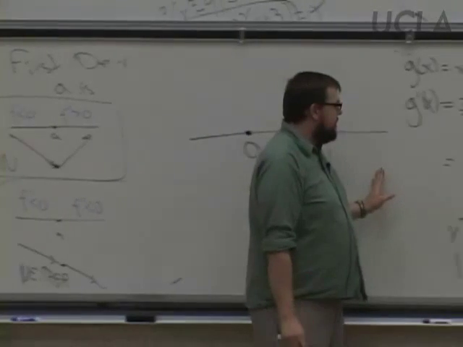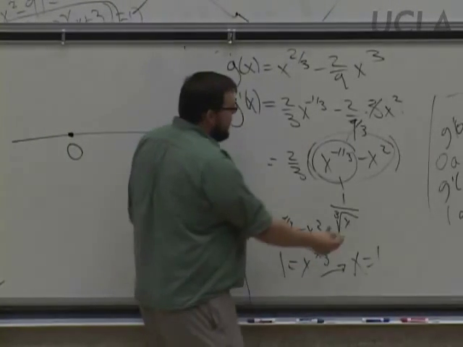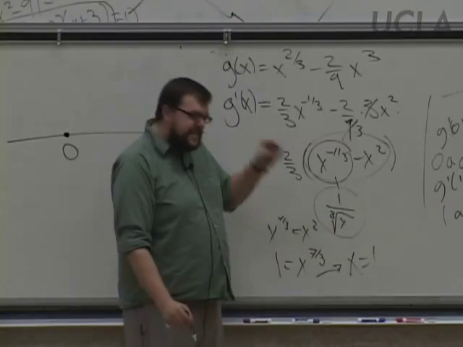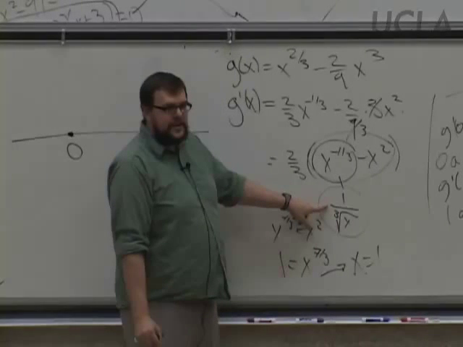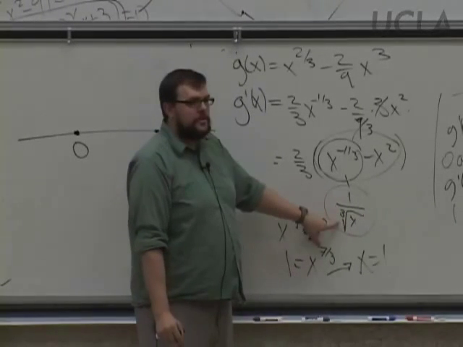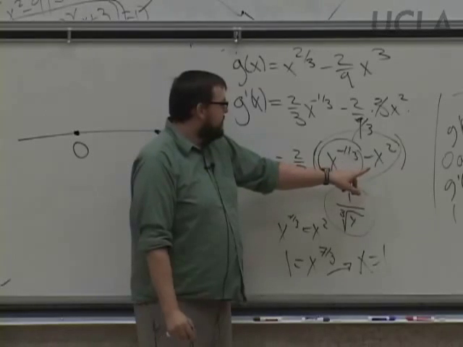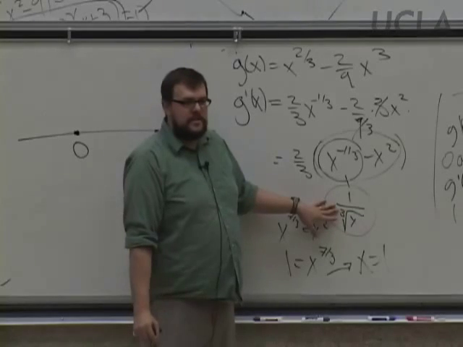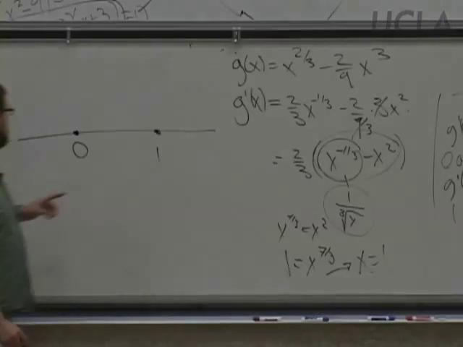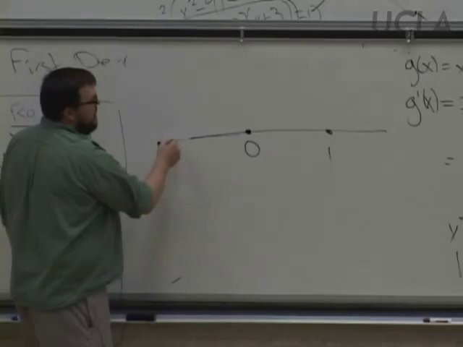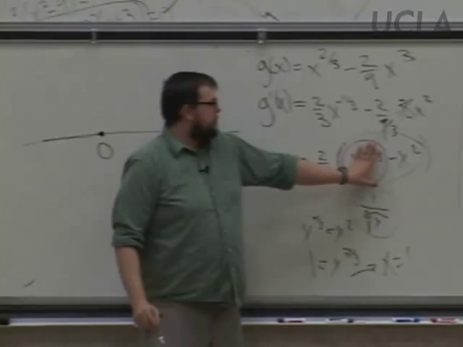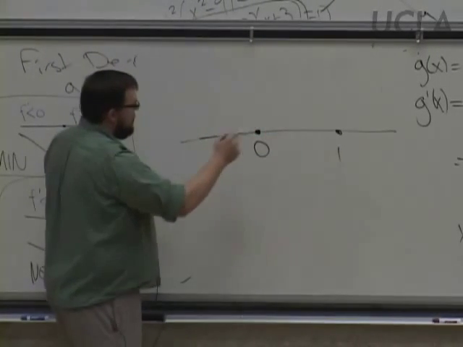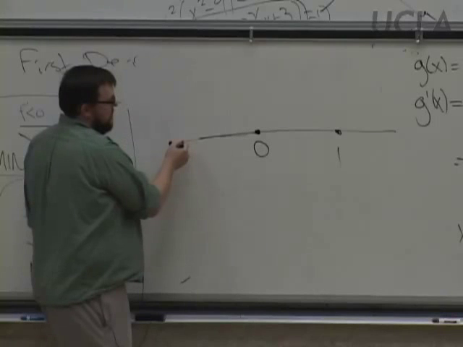Now, why do I like negative 100 billion? Well, when I have negative 100 billion, what happens to this term? It's tiny. Teeny, teeny, teeny, tiny, if I choose a huge number, because it's 1 over something. So really, for large values of x, I only see this negative x squared. This is insignificant. Okay, so what does that tell me? It tells me that if I choose a really huge negative number, my function looks like negative 2/3 x squared. So the derivative looks like negative 2/3 x squared. So what's the derivative in this interval?